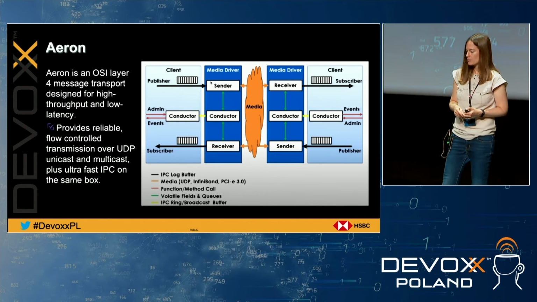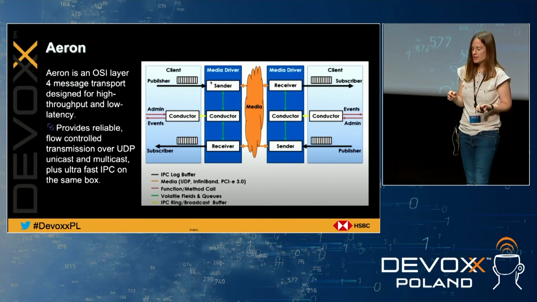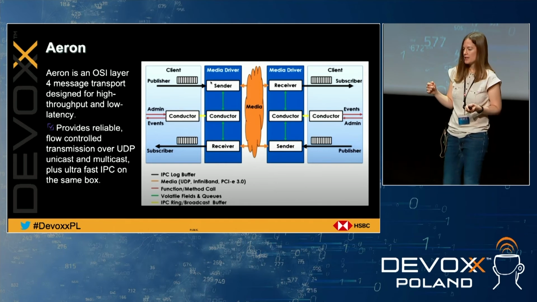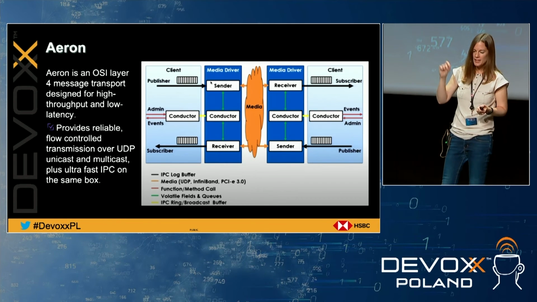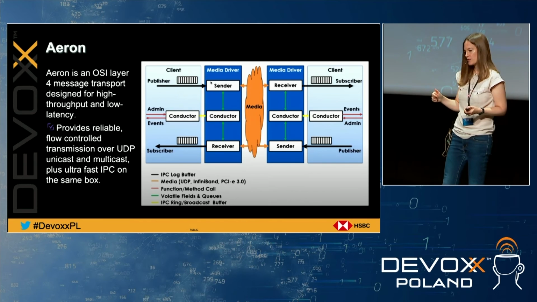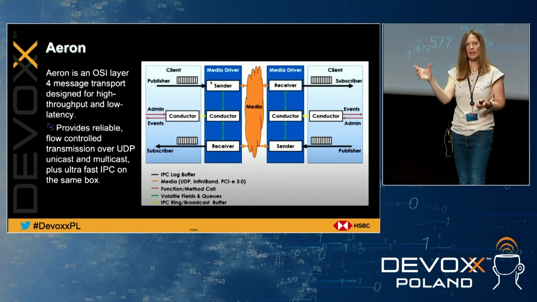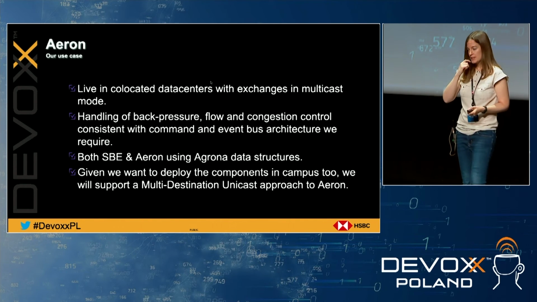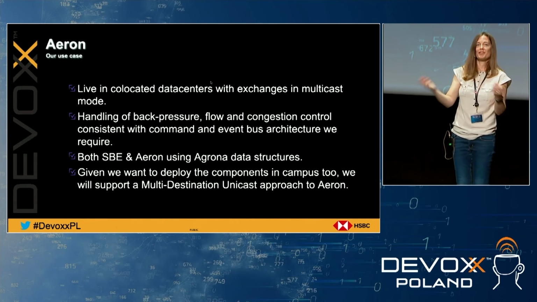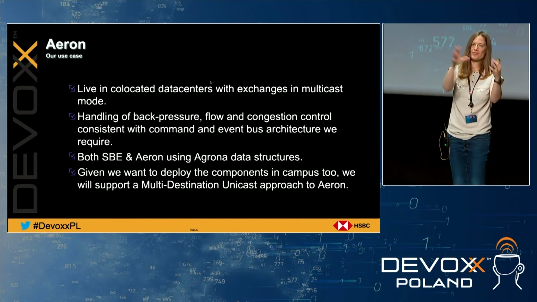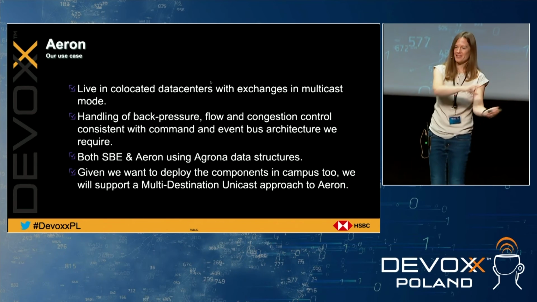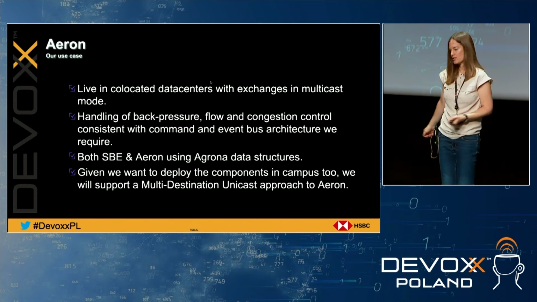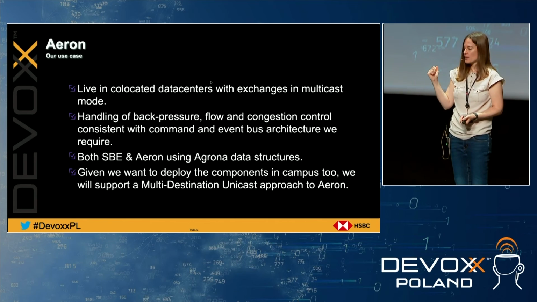That's quite interesting. Also, Aeron uses Agrona data structures, similar to SBE, and that allows you to have keys by native types, which is faster, and it avoids the boxing, so the allocation of objects is good. We're currently live with Aeron, using it in colocated data centers. Obviously, when you're in the business of electronic trading, the closer your servers are to the exchange, the faster you'll be. So we have, not for everything, a number of markets where we have servers colocated with exchanges. And we use Aeron there in multicast mode.